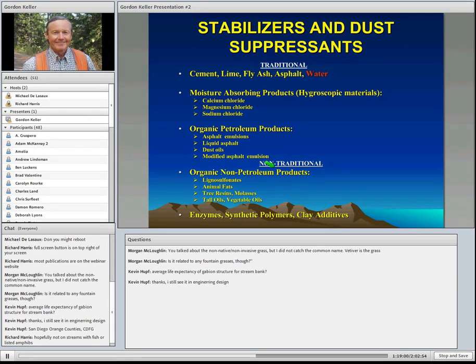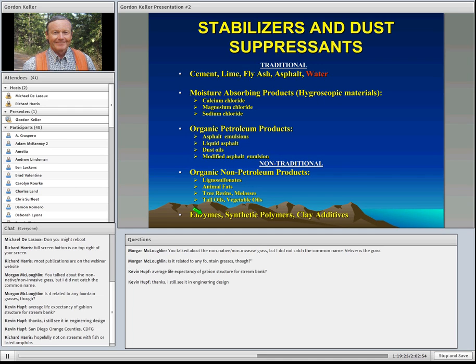Lignin sulfonate is somewhere between traditional and non-traditional; I've seen it used for years if it's available. But there's tree resins, vegetable oils, tall oils, enzymes, clay additives, synthetic polymers. There's a lot of things on the market in the non-traditional category.